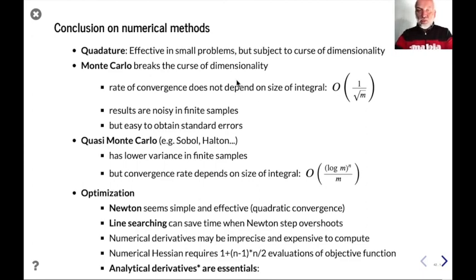So one of the things that we've seen is that the quadrature approximation is really effective in small problems. Okay, so it really nails the integrals. If you can afford to have something like 20 quadrature points, then you can approximate almost any function by a 2n minus 1 degree polynomial, so that would be like a 40-degree polynomial. That's a really, really good approximation, right?